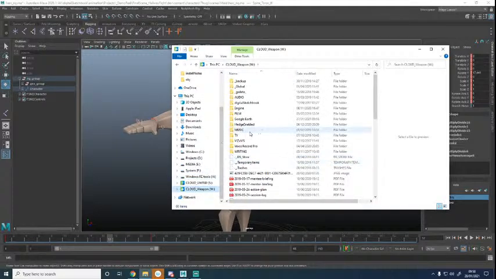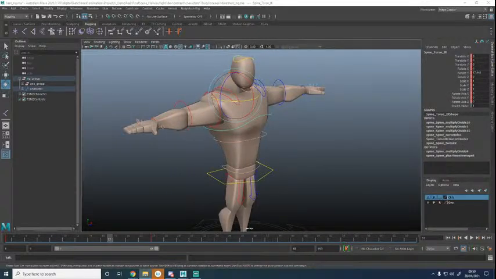Let's see if I can send this over, just so you have a character to look at. The file is too big.